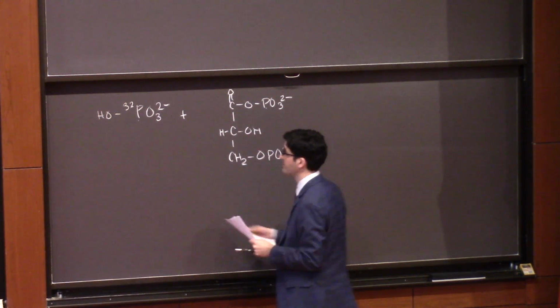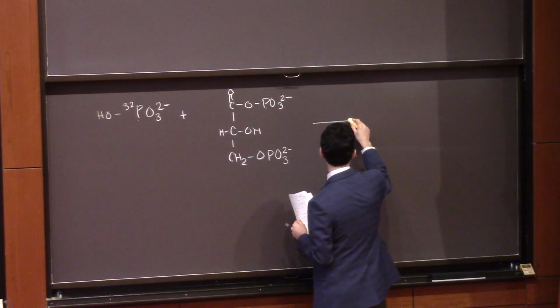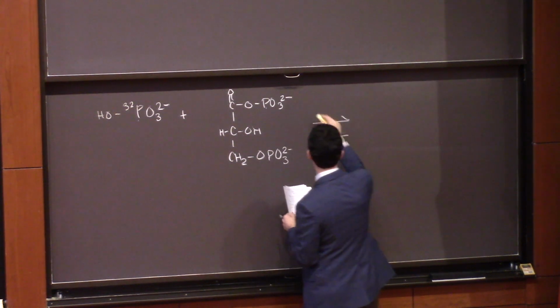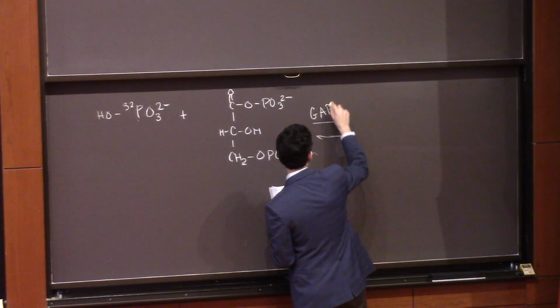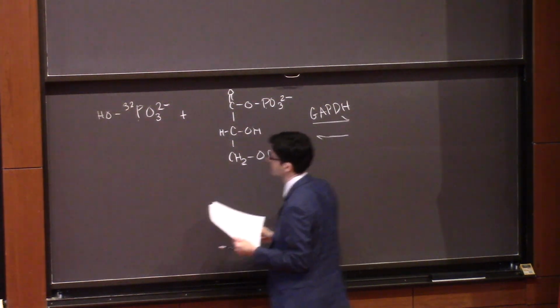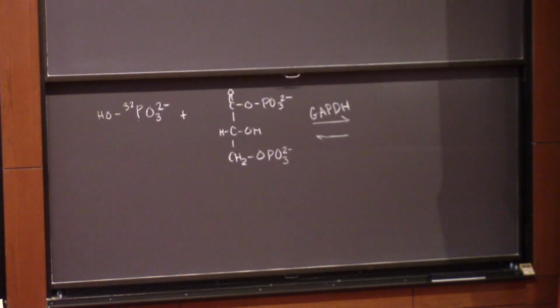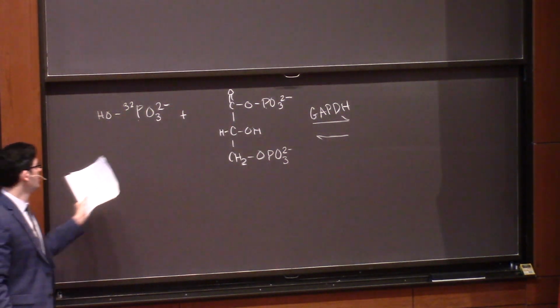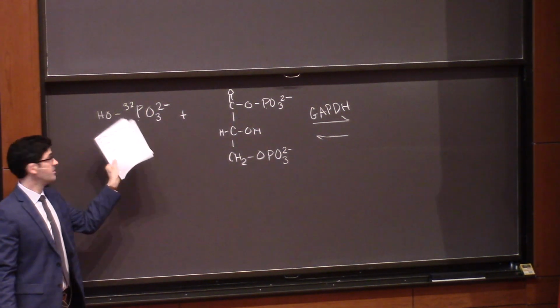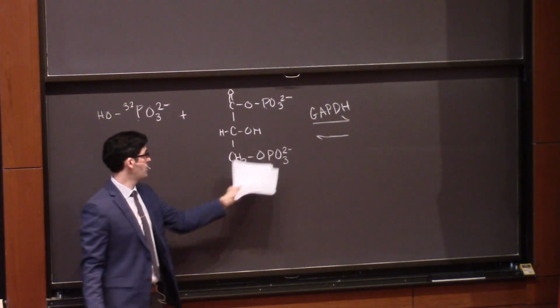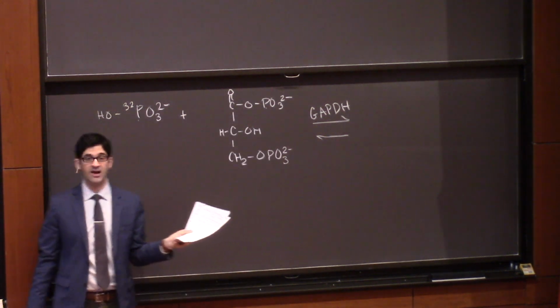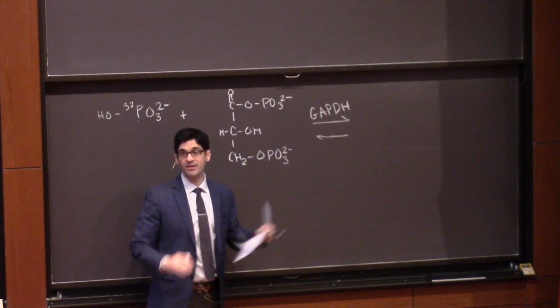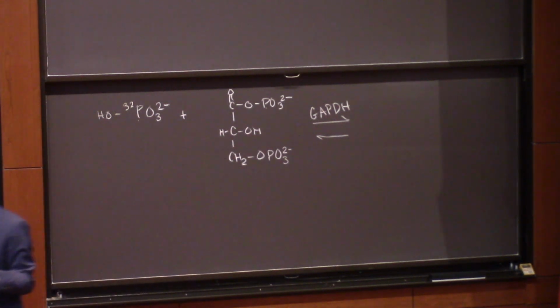What we're going to do then, and this is really the key to the reaction, is mix these with the GAP-DH enzyme. This is the isotope exchange experiment. We're going to take a beaker, fill it with solution, put in radioactive inorganic phosphate, and put in the product of the reaction, 1,3-bisphosphoglycerate, with the enzyme. That's all we're putting in there. There is no NAD+, there's no NADH. It's not present.